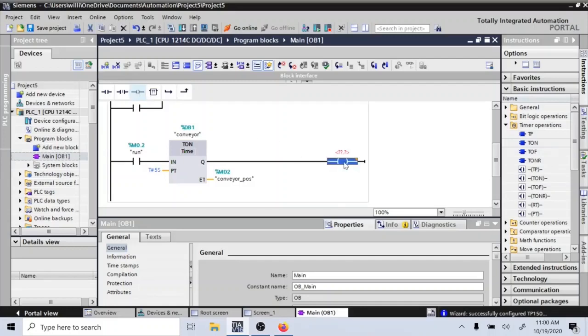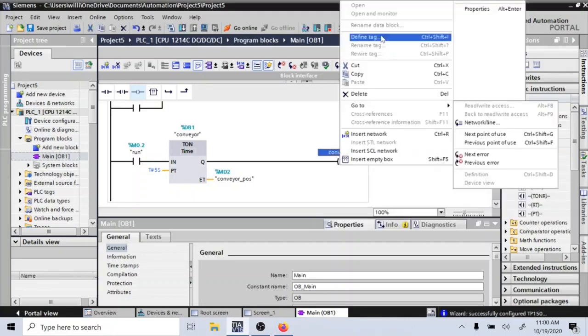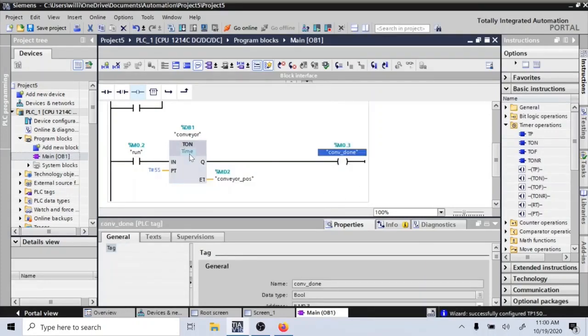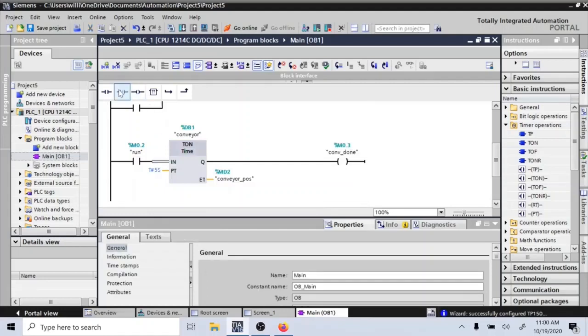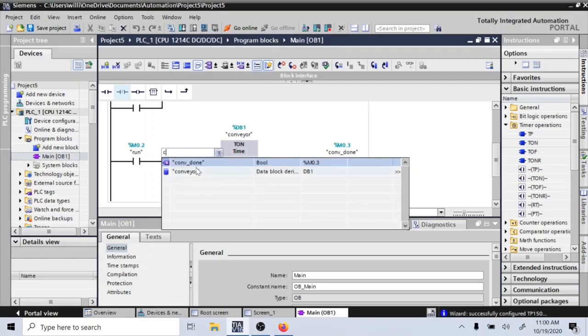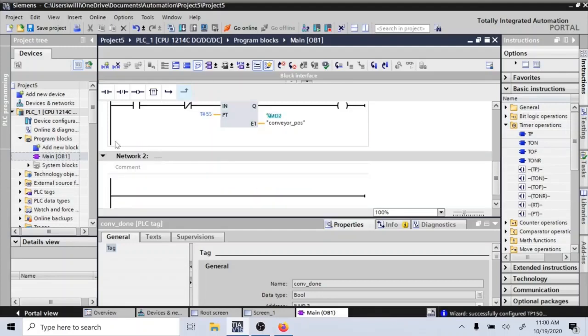So let's just call this conveyor done. And then right click, define tag, and global. Fine. And bring back here a contact. I'm going to close contact that says conveyor done. So it basically is going to sit there as long as we're running and continually time 0 to 5,000, 0 to 5,000, 0 to 5,000, just keep continually doing that.